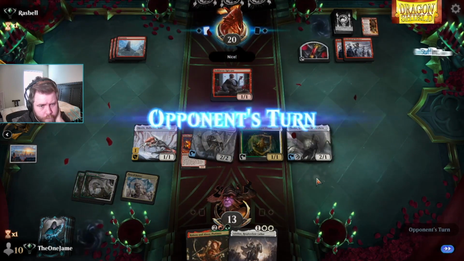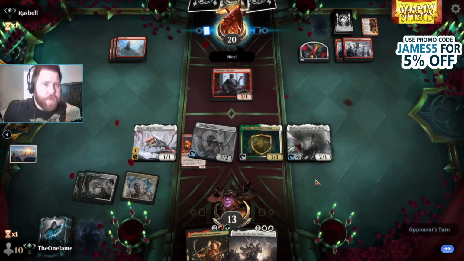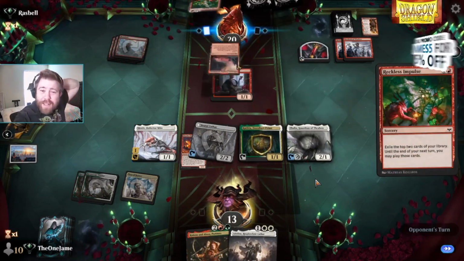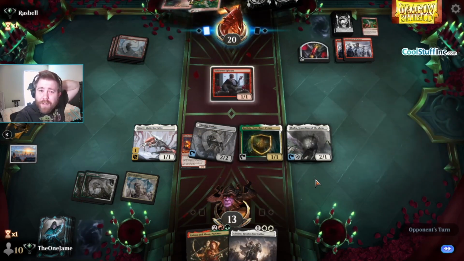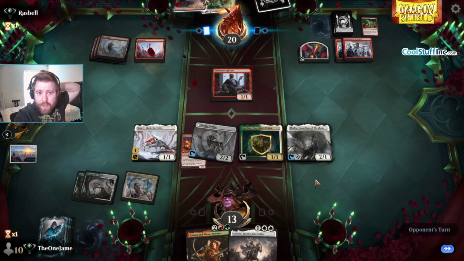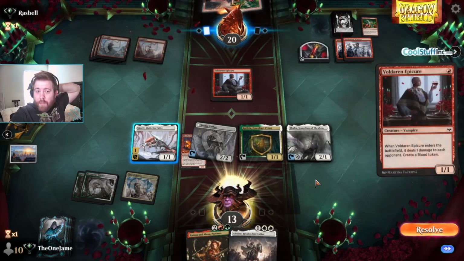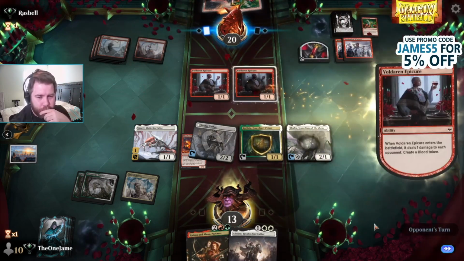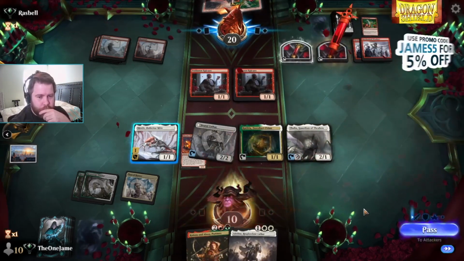Alright, this is pretty cool. Just don't burn me to death, please. No, not an impulse. Okay, land impulse, cool. Land. Voldaren Epicure. I'm gonna take 3 damage from this Epicure, and that's gonna suck. Ow.